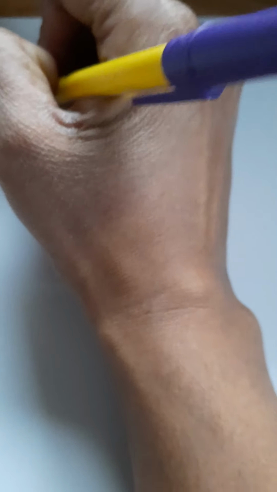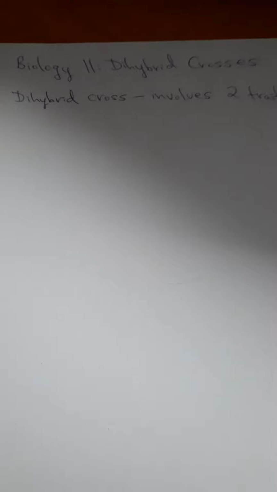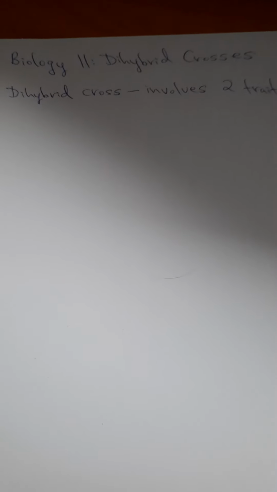And so remember, a dihybrid cross basically means I have two separate traits. So let's try maybe a definition here of what a dihybrid cross is, so we're all on the same page. A dihybrid cross involves two traits. And instead of this being just a 4 Punnett square cross, this is actually going to be a 16 Punnett square cross. Let me just write that here. 16 Punnett square cross.